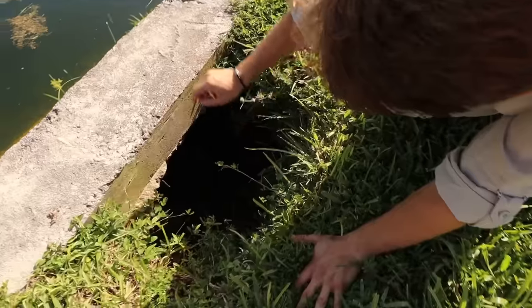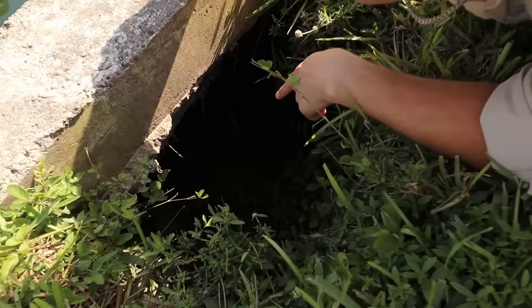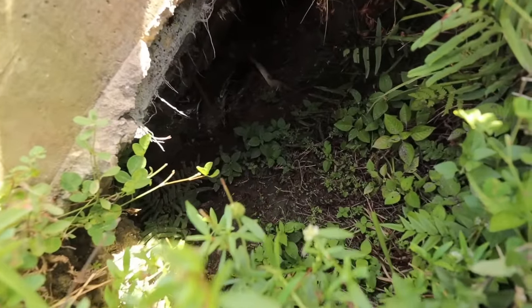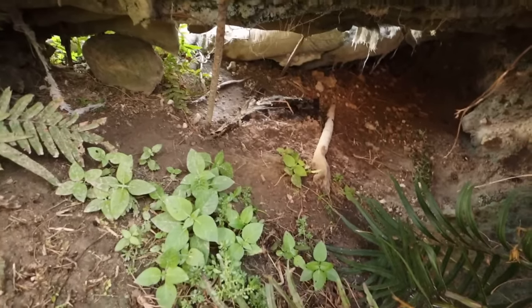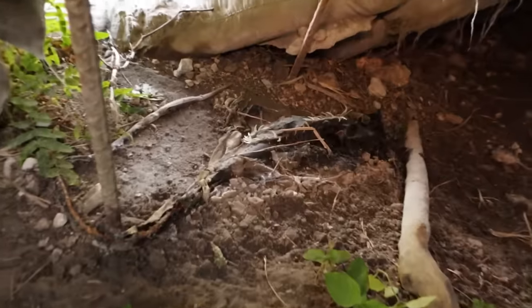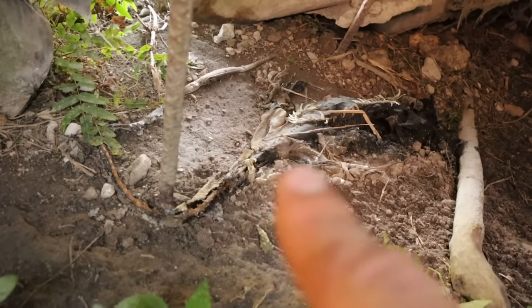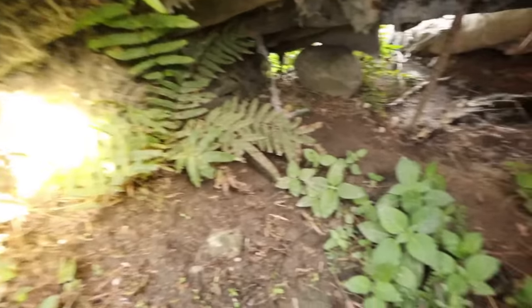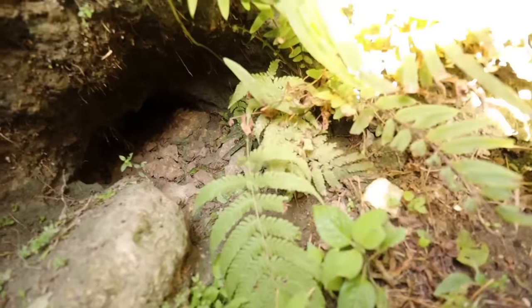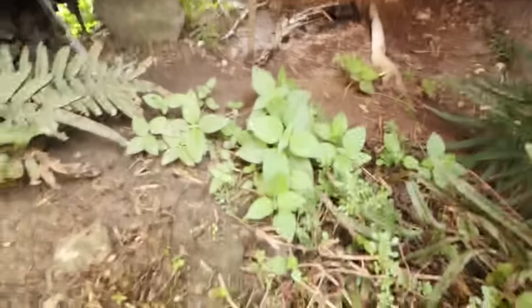I see it — look, there's an iguana in there that did not make it. A dead iguana inside the cave. I can't see clearly — do you see him? He's right there. I don't know if there's a python in here today, but there's most definitely an iguana. You can see that's his tail right there. This cave is absolutely insane. It also goes back this way — like another tunnel. I don't even know how deep. There could definitely be something inside. It is just way too nasty.